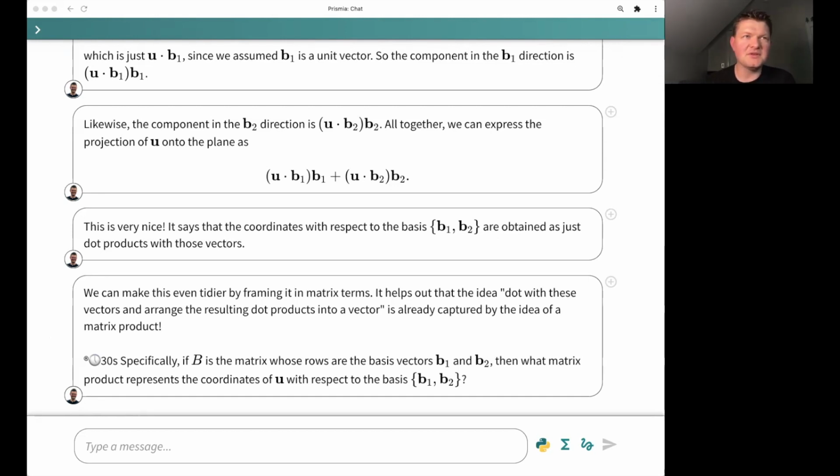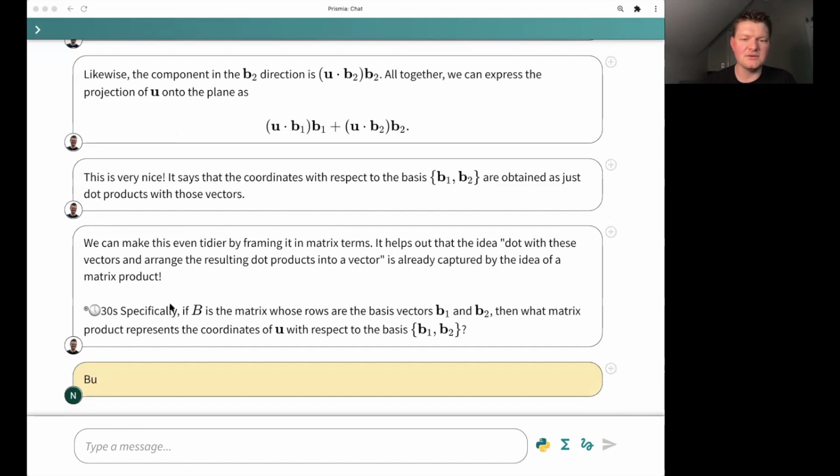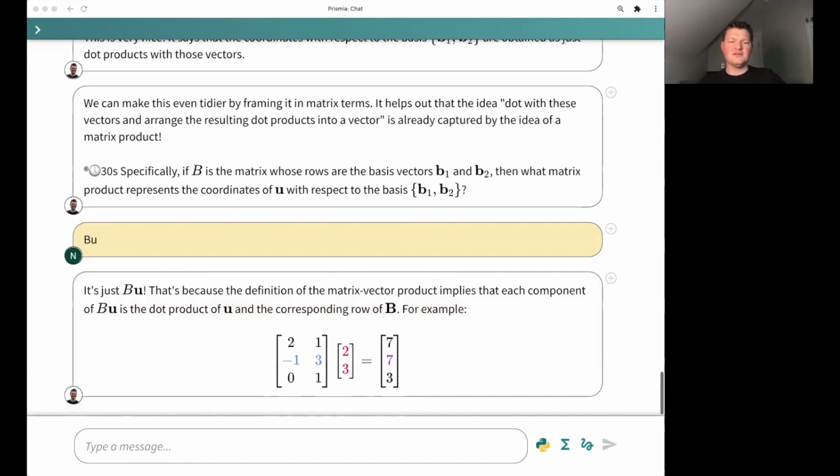Yeah, so that one was maybe a little quick, but Nick got it here. So I'll ask Nick to talk about how he came up with that. So we just want to multiply b times u. Why is that the case? Great. Yep, that's right. So I'll show you this little picture with some colors to help illustrate what's going on.